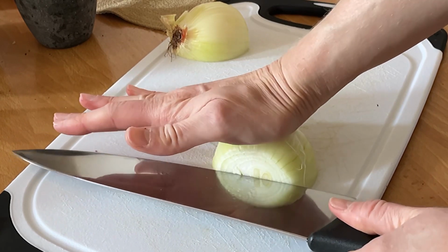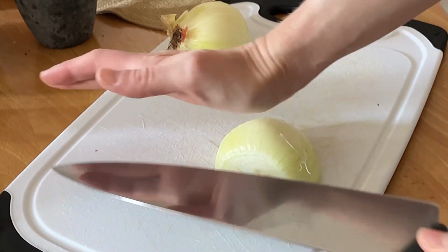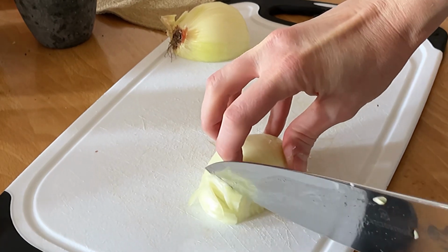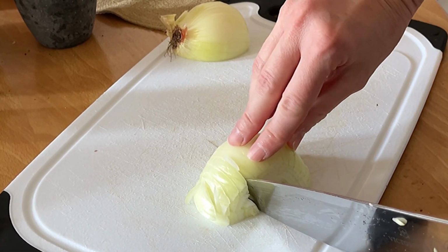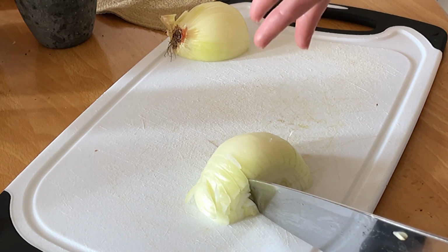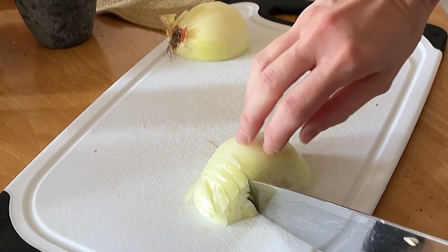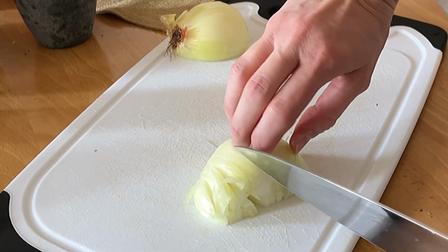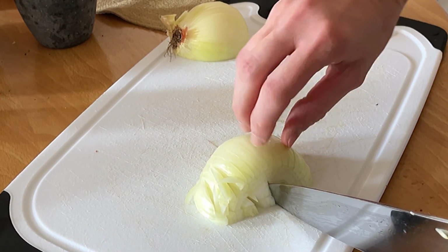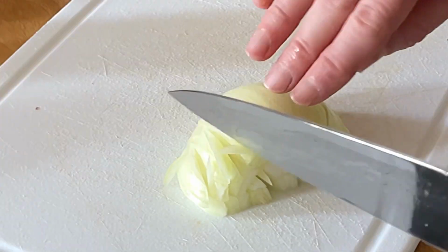Okay, and I'm going to cut through the middle here, and another one here, and another one here. I'm gonna try to do a medium to fine dice today. When you're cutting, curl your fingers. This guy the other day was talking about the drag method and this and that method. I cooked professionally for years. I didn't know what he was talking about. I was really impressed, but I can tell you by showing you, curl your fingers and kind of dig your fingers into the product, so that when you're cutting, if you hit anything, you're gonna hit this part of your knuckle, not your fingers.